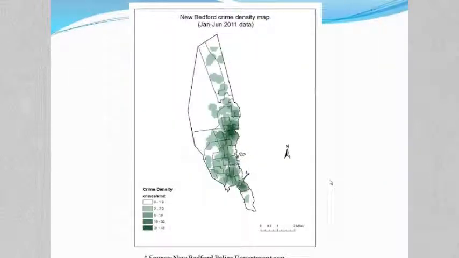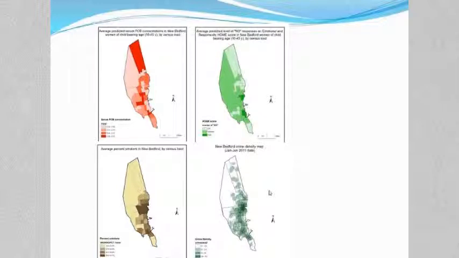And just as one final risk factor, and then I'll wrap up, we looked at crime density data to get a sense of community violence, which can be its own pathway toward stress in the household. This is density of crimes per square kilometer as reported by the New Bedford Police Department and then geocoded. So you can now have 4 maps and start to see where the places that are low risk for everything might be, high risk for everything, high for some, and low for others.